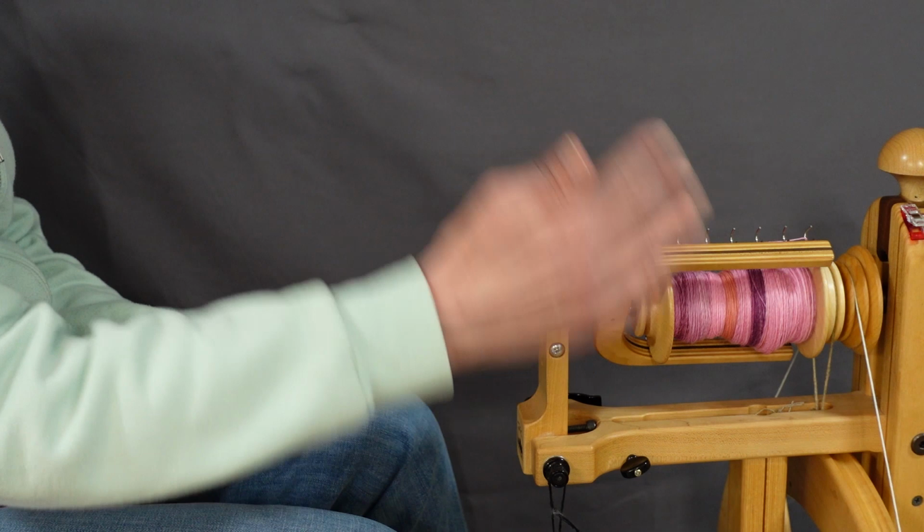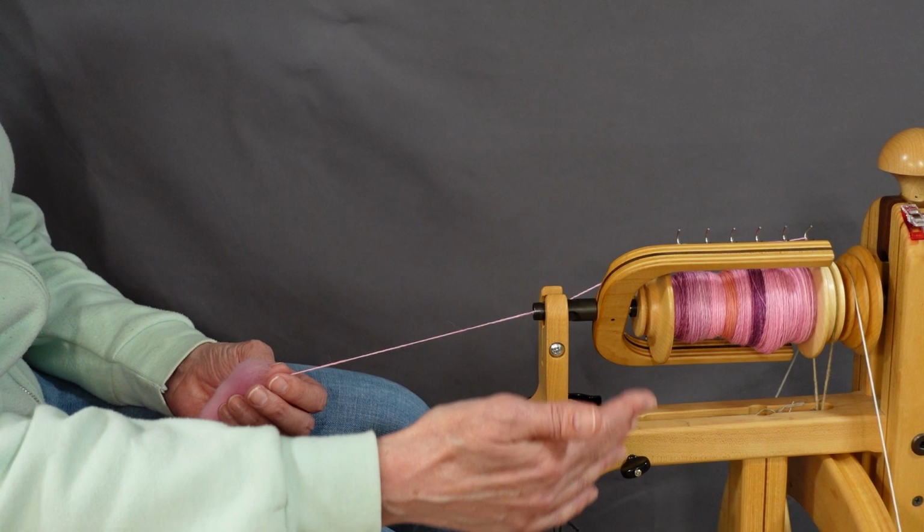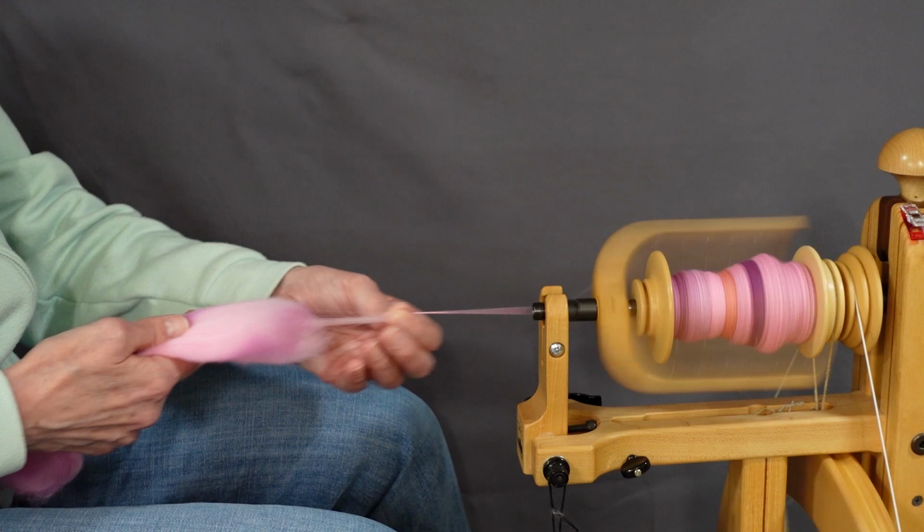And then as you continue to spin, you need to add more tension so that the take-up remains just the same. If you just do nothing, the take-up will just get to be less and less.